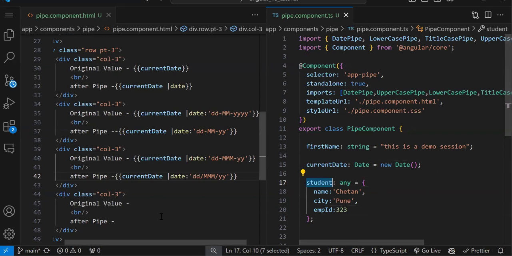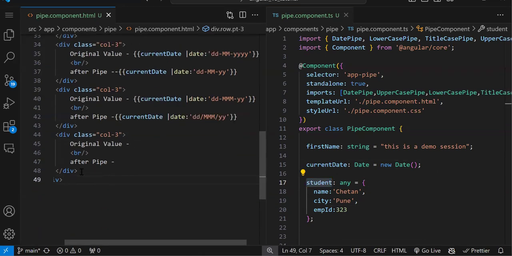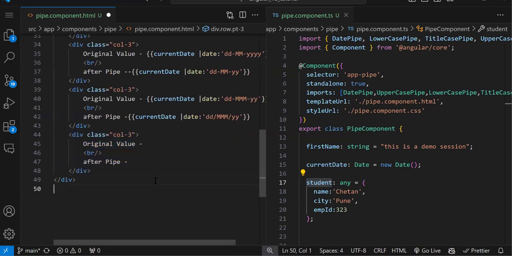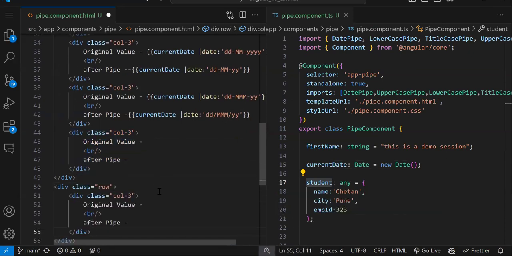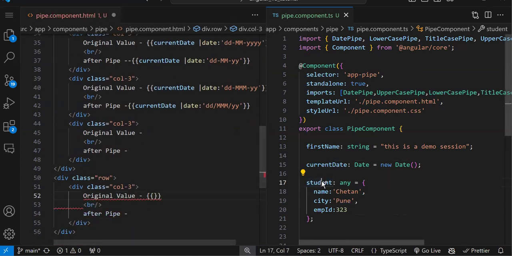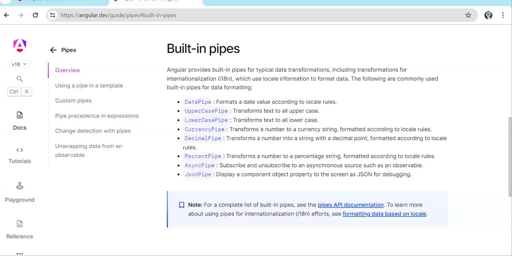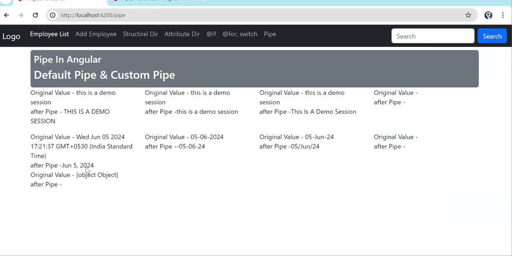Now, if I try to print this object directly, let's open a new row again. If I try to print the object over here directly, whatever the student object is, let's see what happens. So here you can see it has printed object.